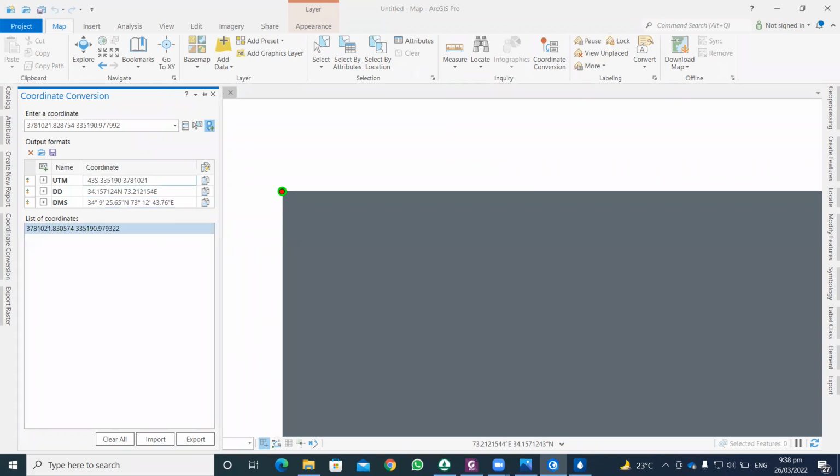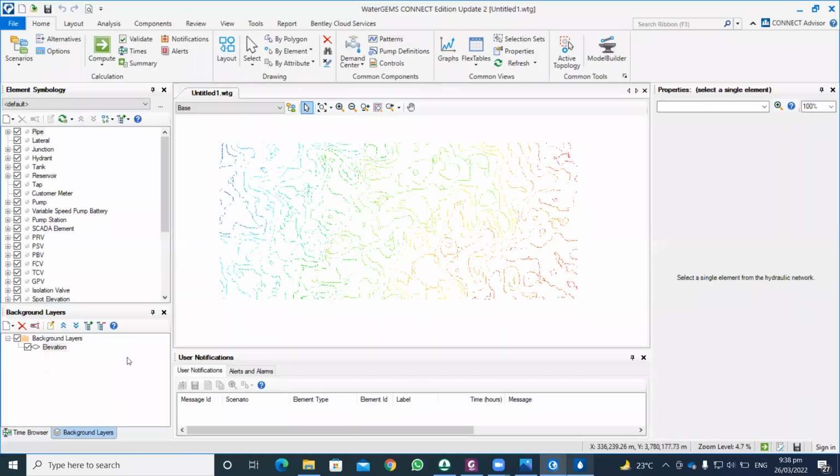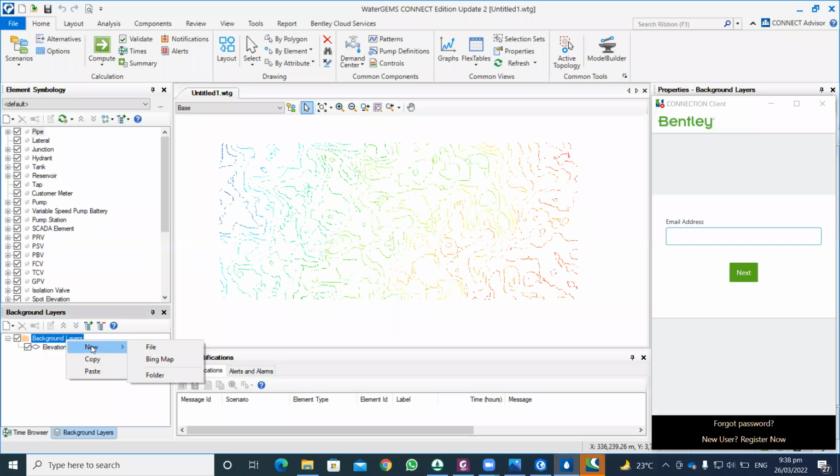Click on the list of coordinates, you will get the X value and similarly the Y value. Now I want to load that specific imagery.